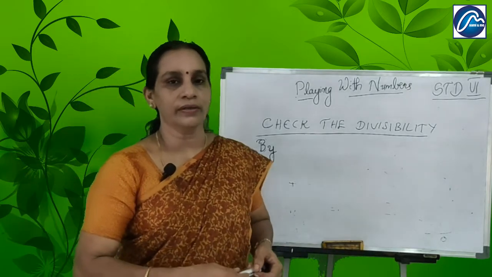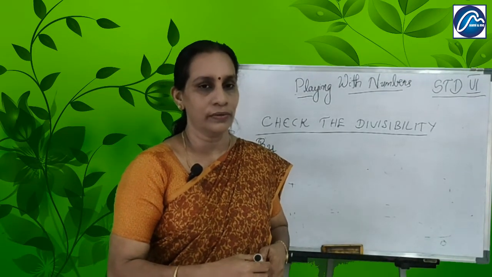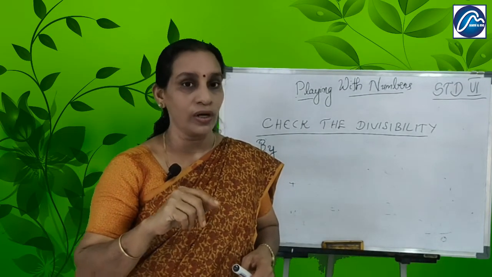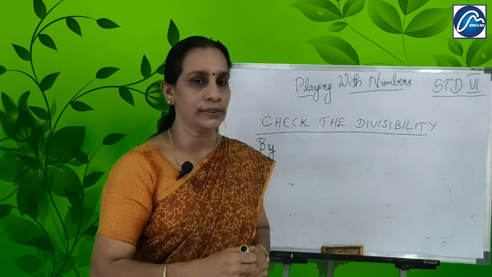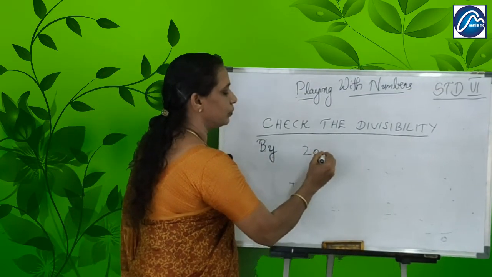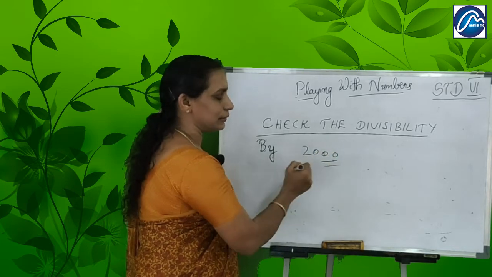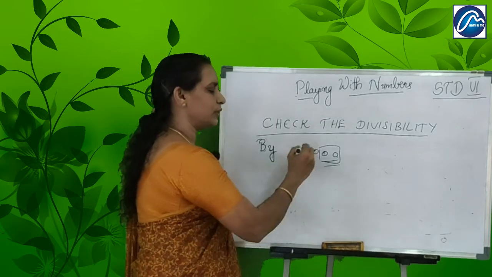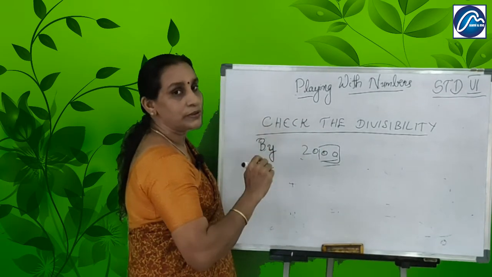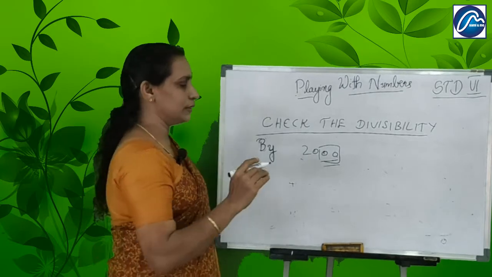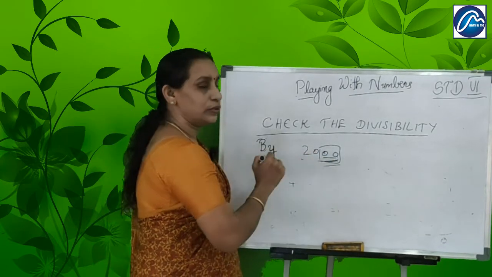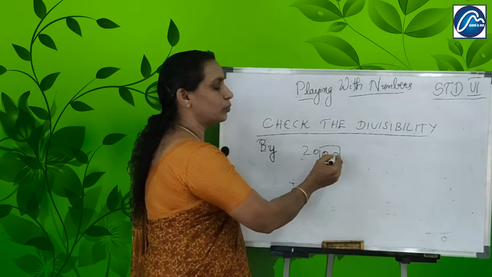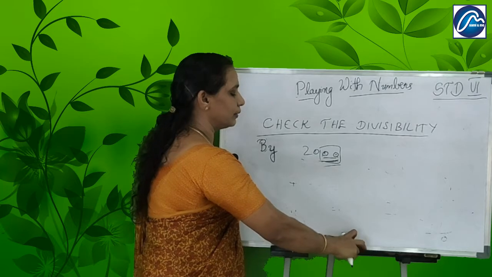When you are dividing by 4, we told that the last 2 digits will be a multiple of 4 or it will be 2 zeros. For example, 2000. I forgot to mention this, that is why I am telling here 2000. Last 2 digits are 0. So it is divisible by 4. So divisibility check for 4 is, last 2 digits will be either a multiple of 4 or 2 zeros.